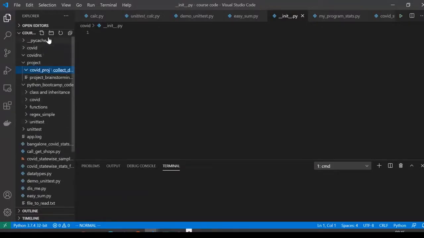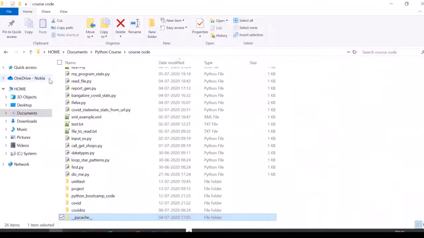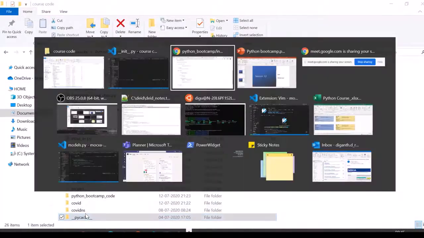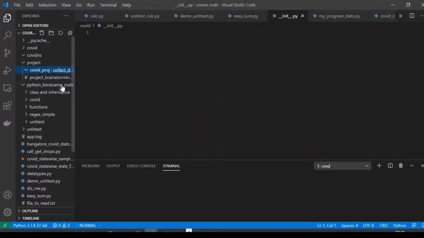We will change the folder names as and when we require, and then let us make another folder called main service.